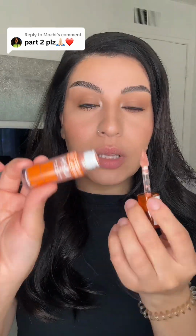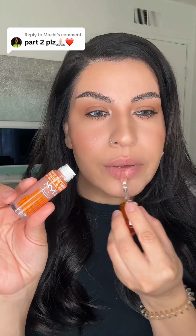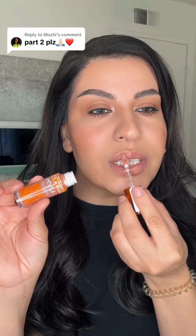Okay, let me apply it. Option one. Option two, you can do something glossy, plumping lip products. This one is from NYX, this one is in 02. You see how shiny and gorgeous this color is?